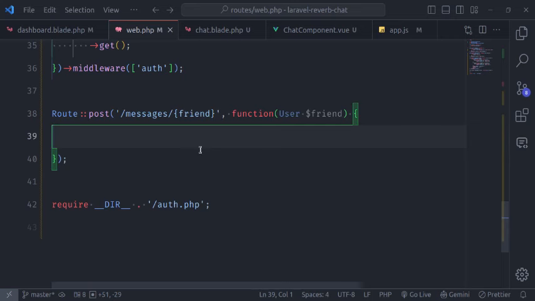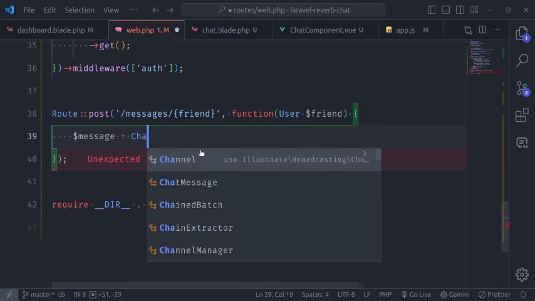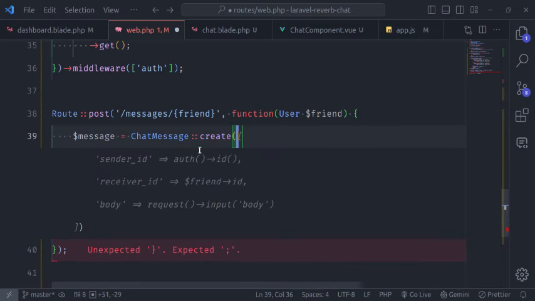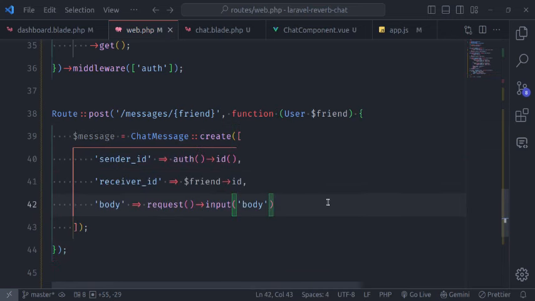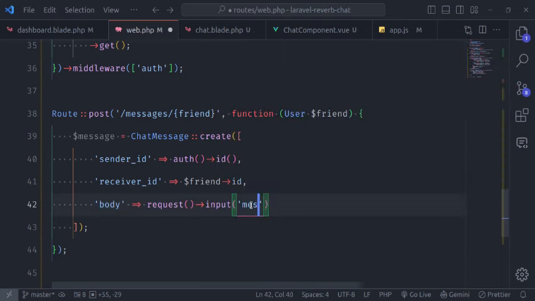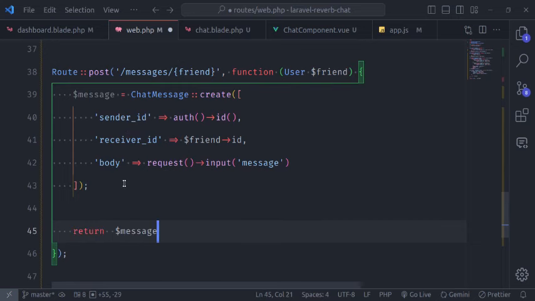So here we will say $message is equal to ChatMessage::create, and it has automatically suggested the complete code for us. Let's accept this. Here we are going to make a few changes. Instead of request input body, here I'll pass request input message, and then let's return this message.